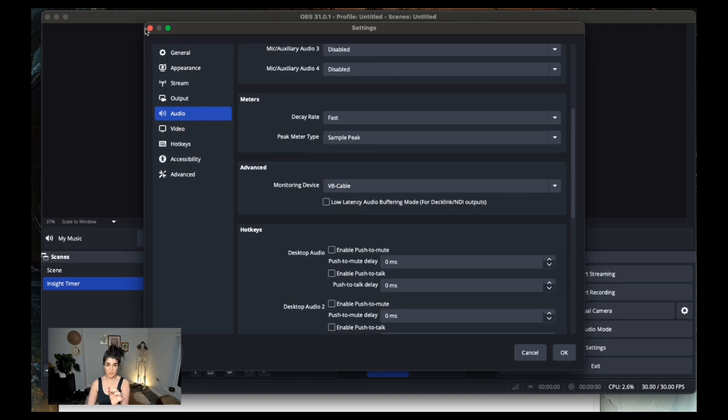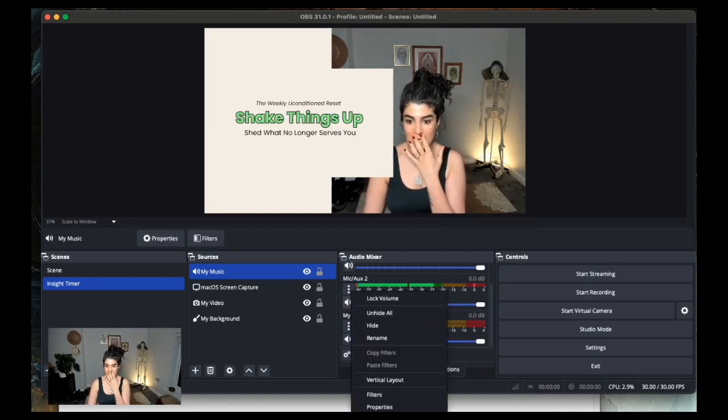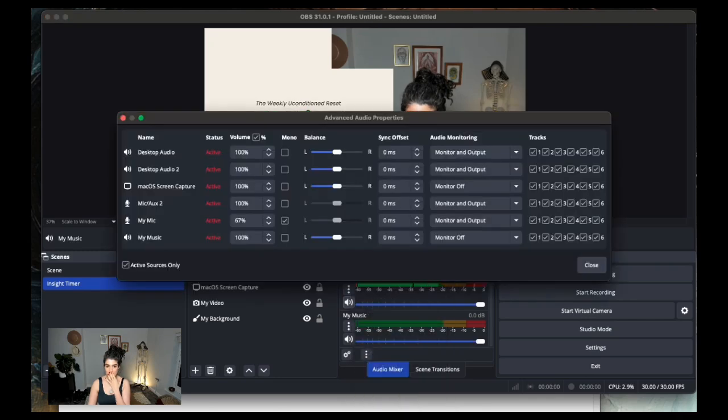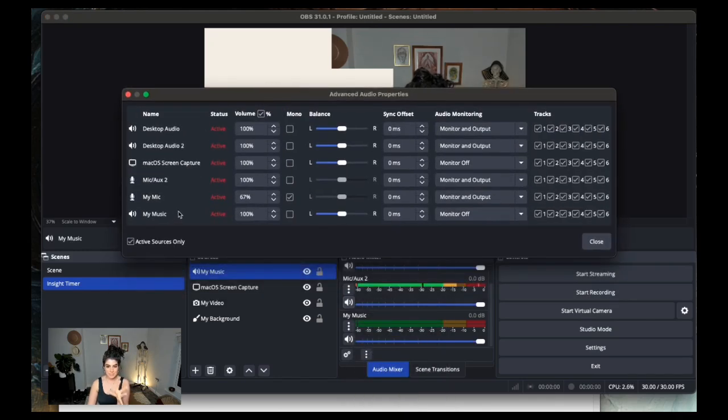Before we go there, though, we need to enable this feature to be able to monitor and control the sounds. So you're coming here again, and then you go to advanced audio properties. I have plenty of options here because I already set this up once.